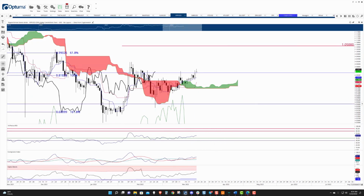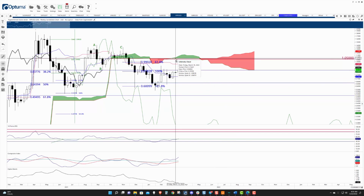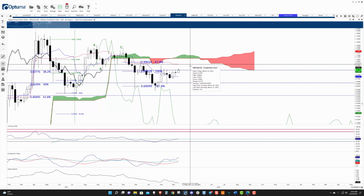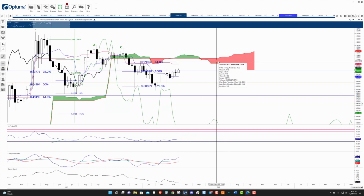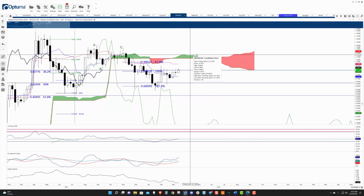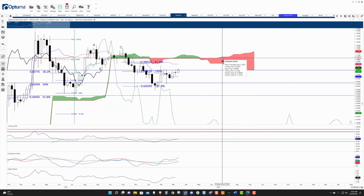And as far as how high before Akash and I visit again on Friday, definitely in that $1 range. The Kijun Sen has moved down to 96 cents. But ultimately, I think it'll come up to 107, 110. Between 105 and 110, that's where things get a little bit heavier with the volume profile, and then you do have Senkou Span B sitting there as well. So that's what I would anticipate. Downside risks limited to 75 cents, upside potential limited to $1.10.